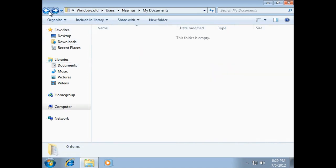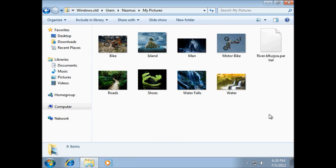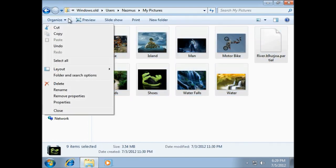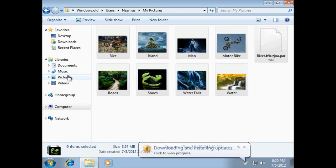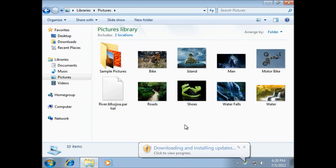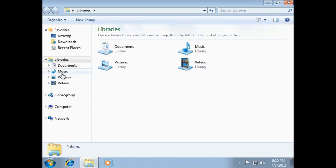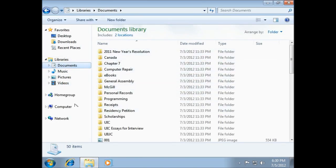So I'm going to go back. This is my documents, now empty. I'm going to do this with my pictures, my music, my everything. So basically, this is all the pictures I had before. I'm going to cut, put this in my pictures, paste. So basically, as you can see, it's an instant process. So I recommend you recreate all the users you had, and then cut and paste all the user documents. So now all your personal files are here, and you're good to go. All my documents, music, and pictures are there as if nothing happened.